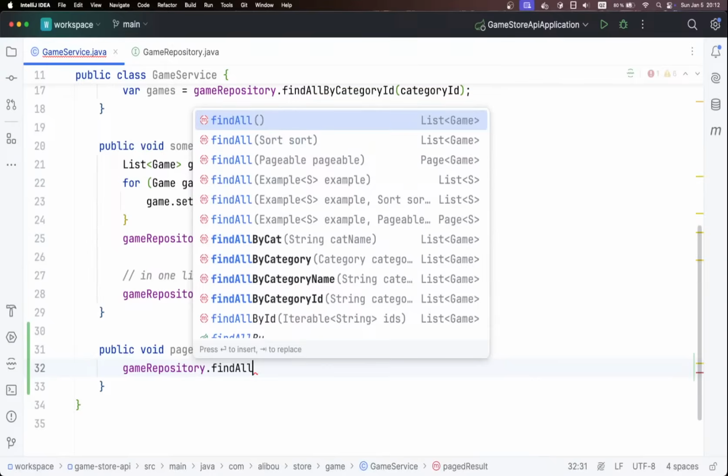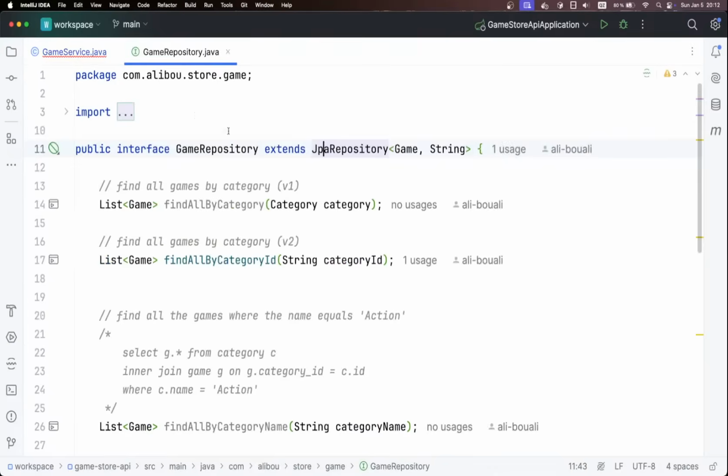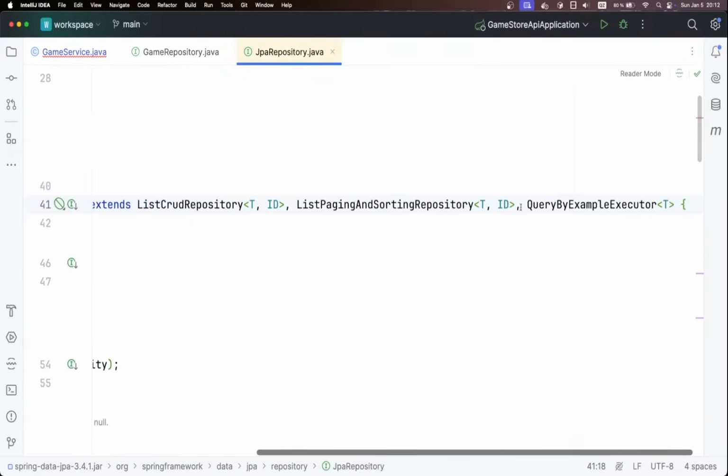We have just find all, which will retrieve all the elements in the table. We have a find all where we can pass a sorting parameter. And this one is the one that interests us at this moment, which is passing a pageable. The rest are query by example executor, which we will see just next.